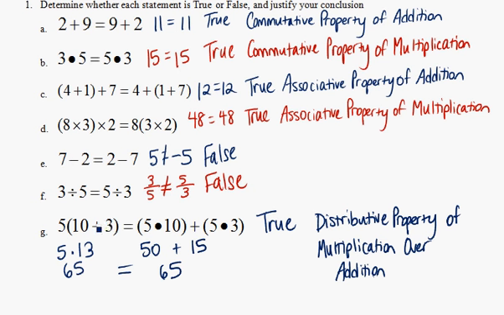So we saw a demonstration of 3 different true properties. We saw the commutative property, where you're just taking your terms and you're rearranging them, moving them in a different order. Commute means to move. The commutative property is true for addition and for multiplication. Then we saw some examples where we kept the order of the numbers the same, but we regrouped them in a different way, and that was called the associative property. The associative property holds true for addition and multiplication. And finally, we distributed a term to the 2 terms in parentheses, and that was called the distributive property of multiplication over addition.